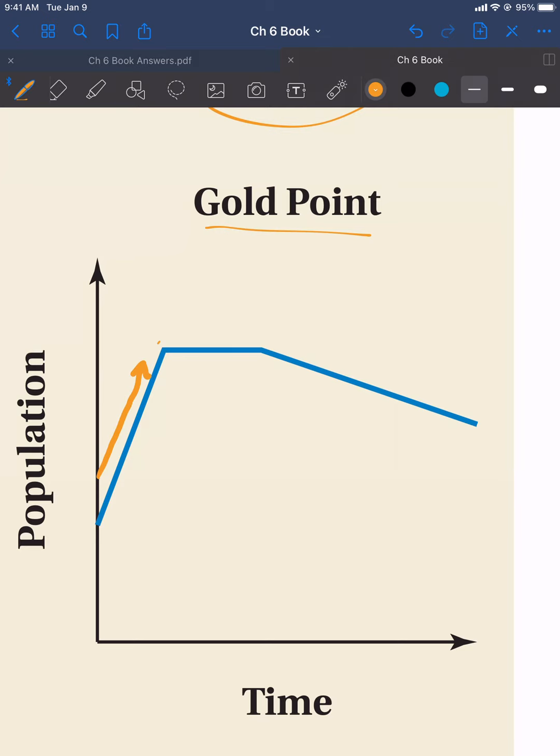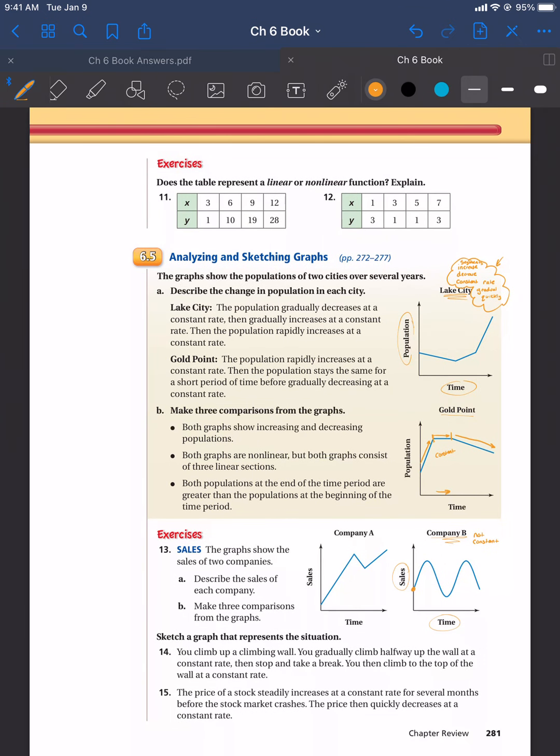Yeah, it's increasing at a very increasing rate. Then what happens? Ooh, I love how you guys use the word constant. What's staying constant? The time or the population? Good. Time is still going on, right? But population is staying pretty constant. Now what's happening in our last segment? Gradually decreasing. Very good. Yep. Maybe they're leaving, maybe they're dying, I don't know. Very gradual, right? So good job, guys. That's literally what I'm looking for, okay?